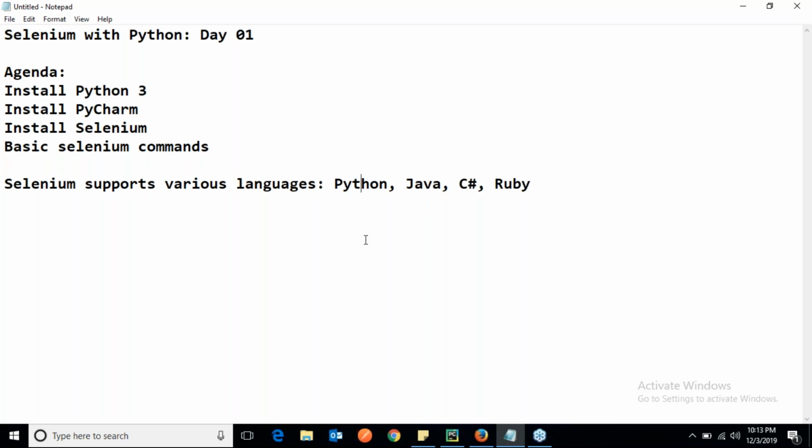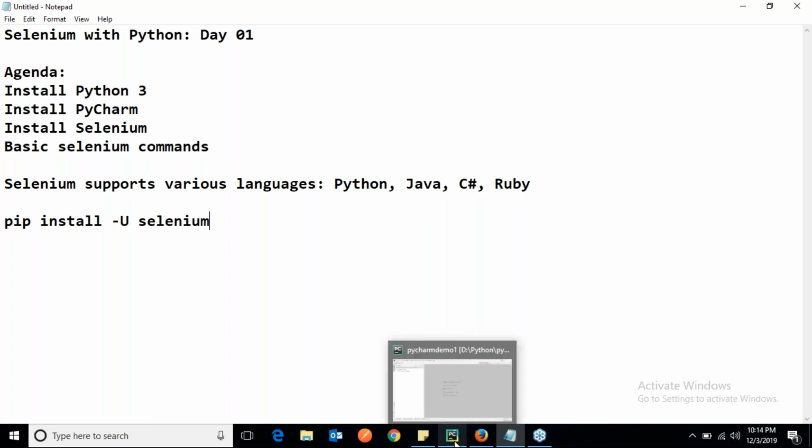We'll see how we utilize packages in Python. To install Selenium, we need this command: pip install selenium. Using this command, we can install the Selenium library into our project.